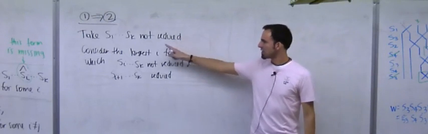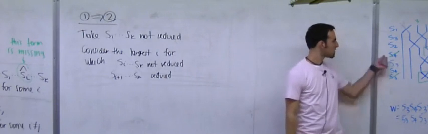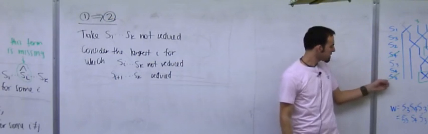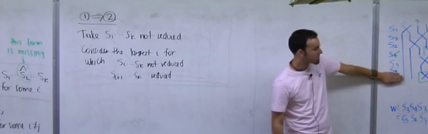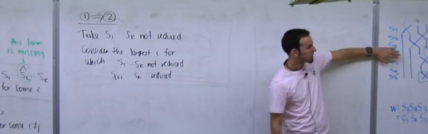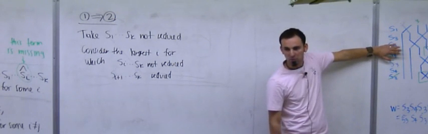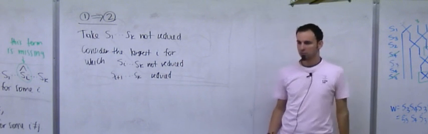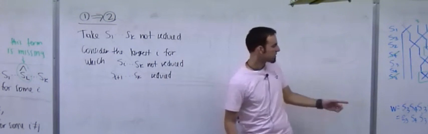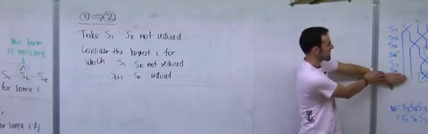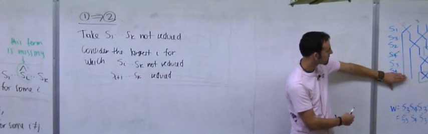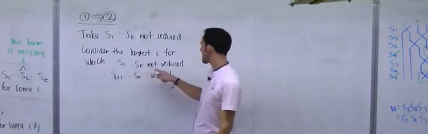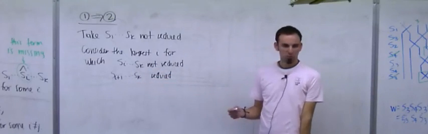And the answer is that I'm taking a word that is not reduced, like this one. Okay. So this is not reduced. That means that things are crossing twice. And what I'm doing is basically saying, okay, how about this one? Is this reduced? Is this reduced? Is this reduced? And I'll go as far up as possible while not being reduced. Okay? And then I'm going to do something. Right. So in this case, actually this one is reduced. Once I get to S3, I think that's reduced. There's no double crossings here. So this is what I'm doing. Okay. Si up to Sk is not reduced. Si plus 1 up to Sk is reduced.